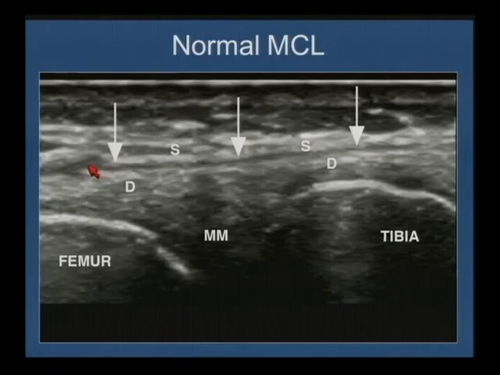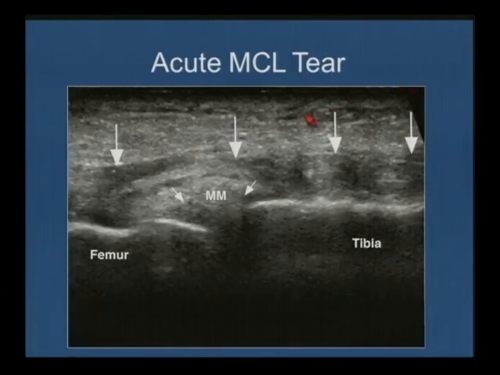That is histologically either fibrofatty tissue, or sometimes you actually can have a bursa sitting in here. And then the deep part is intimate with the medial femoral condyle and the tibia, and also is intimate with the outer part of the medial meniscus. Now most imaging for MCL tears we do with MR, but occasionally we get asked for one reason or another to look at the medial collateral ligament with ultrasound.